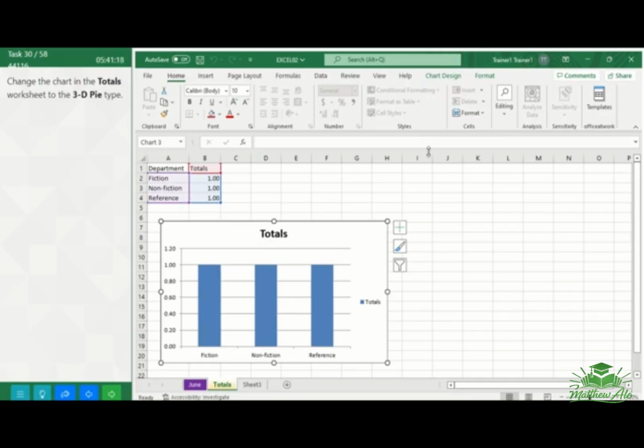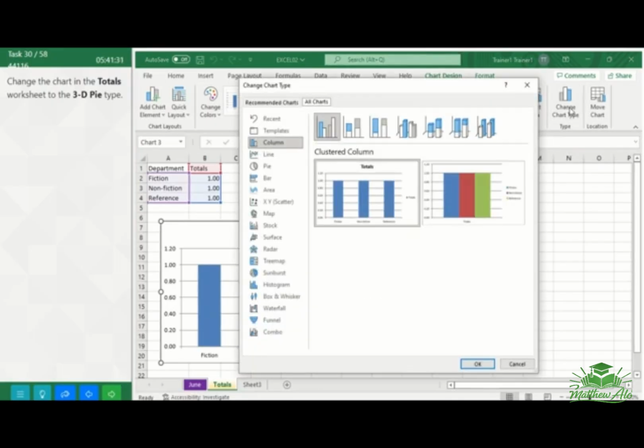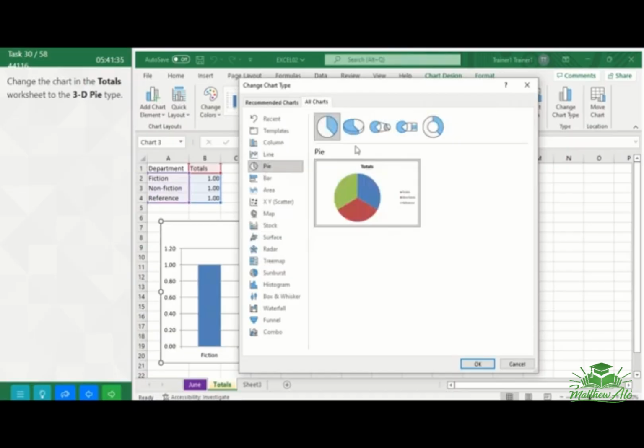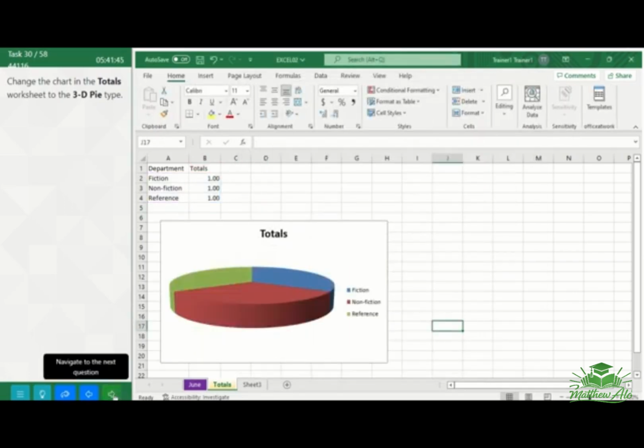Then select the chart design contextual tab, and in the type group select change chart type, and here select pie and select 3D pie type. Click OK. That is done.